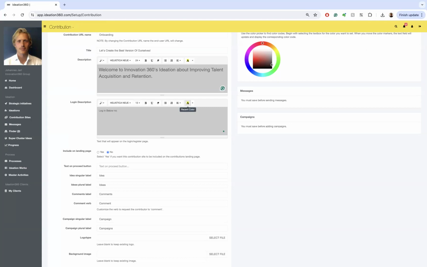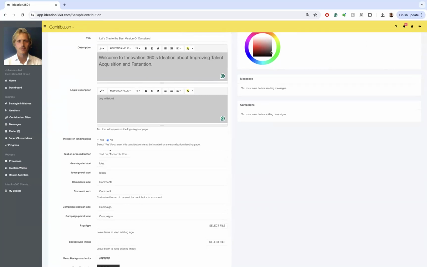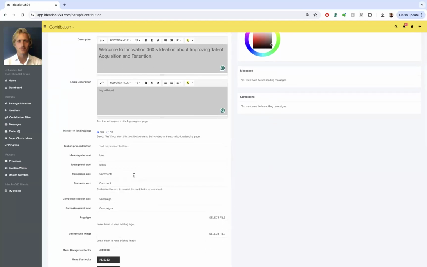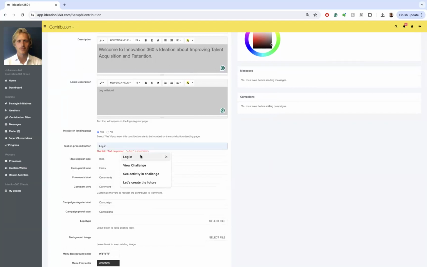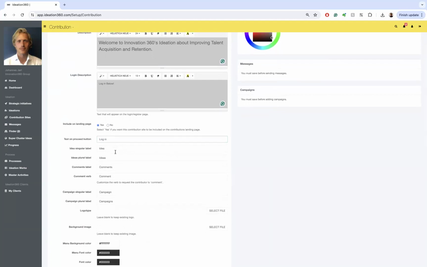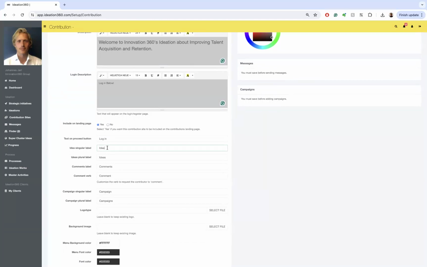Log in below now. All right. So we want that to be included on the landing page. Log in. Here we can decide if we want it to be an idea or it can be a story that you're adding. For instance, we had a client where we were helping them to craft their values in their organization, and we were actually looking for not ideas but stories. You know, what were the stories that would really highlight and emphasize our values as an organization. So here you have the potential of actually changing, if it's not ideas and comments you're looking for in singular and plural, but something else, you can change that here.